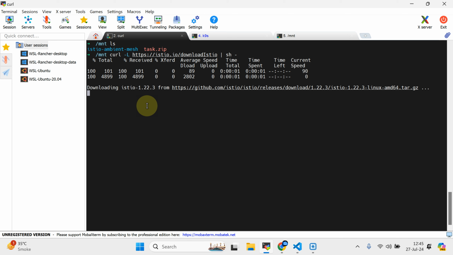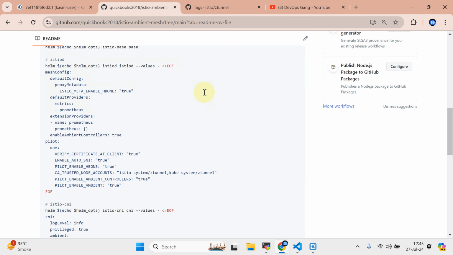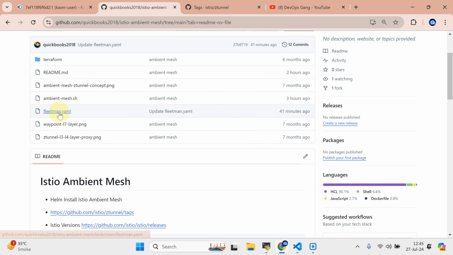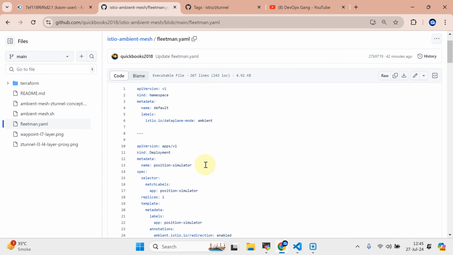So we are going to install all the add-on components. Our focus is mainly on Kiali, to get visibility regarding the mTLS service. And also we are going to install a sample application, and this application is Fleetman, using a YAML to get things working, right? So you need to add a label in your namespace, might be fleetman or whatever, foo. I'm using the default namespace.